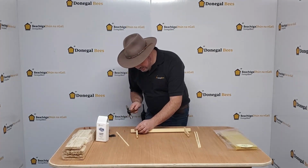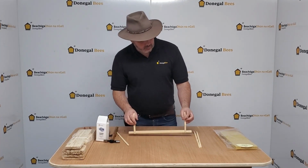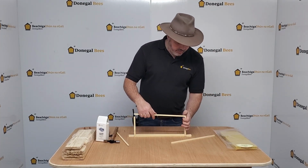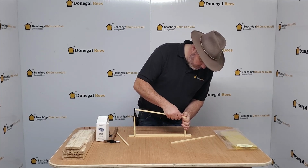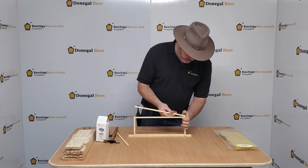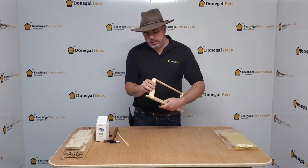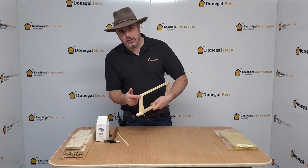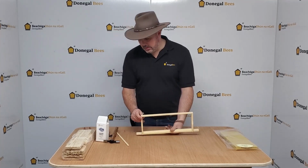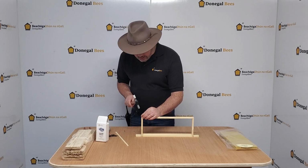On the opposite side, we're just going 45. Now it's down to the 2 bottom bars. Some people prefer just to put in one at a time. We just put in both at the same time here. The big thing is to make sure that they're flush on the outside. It's a key note for getting in wax at times, that they're completely flush on the outside. There goes 4 nails directly into the bottom here.